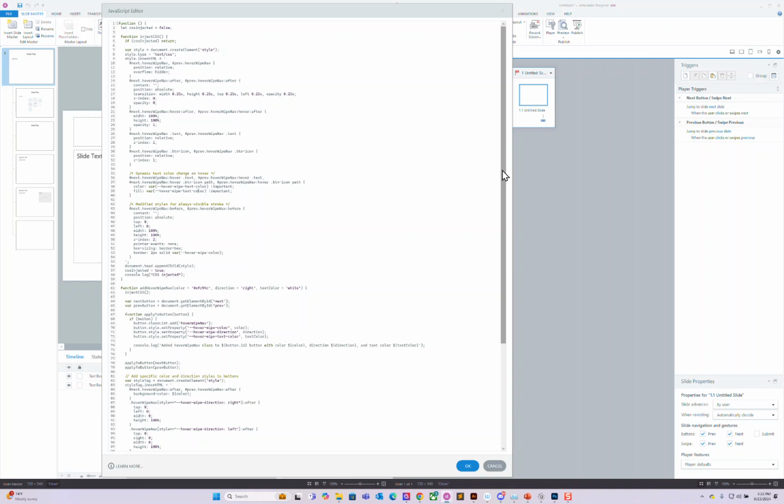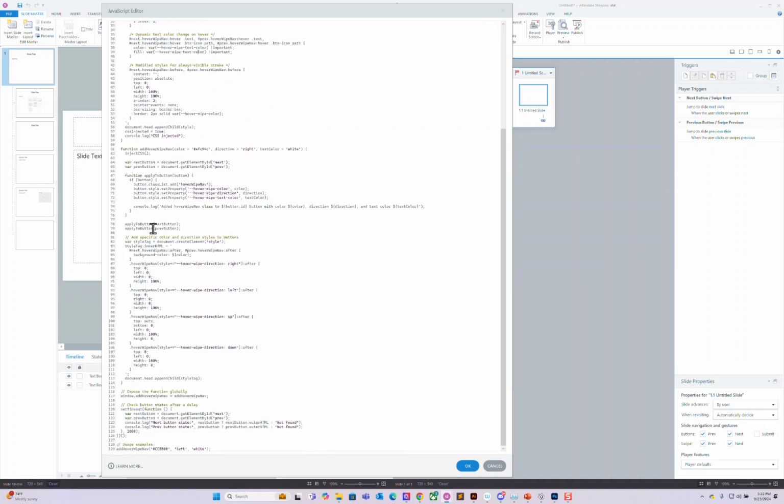And then we're going to tell what direction we're going to do down here. And that is right, left, up, and down. And that's pretty much it. The thing that you need to worry about is this right here. Once you have all this, you just call it once, and this would be the color, direction, and the color of the text.